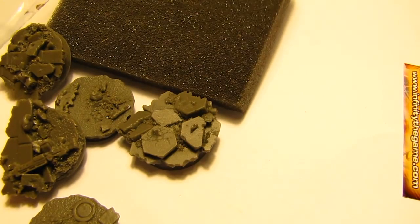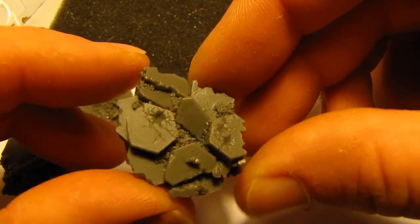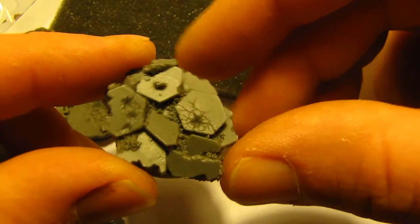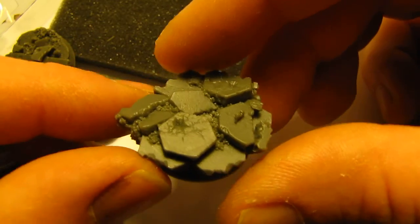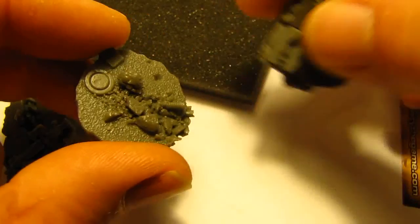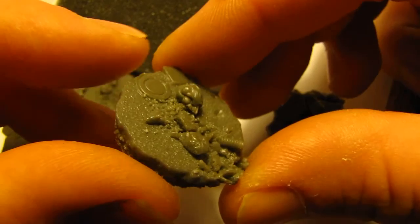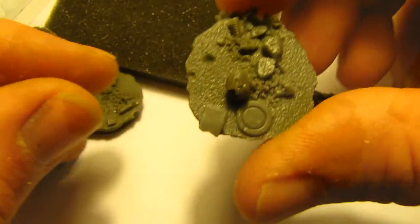And the other set, I got a few sets, to be perfectly honest guys, but the other set I've got, these are the 25mm bases. Some of these I'll probably take a mould, a green stuff mould, and probably just copy certain sections and put them on other bases, because they are quite expensive to say the least, but they are very, very fine, and the detail in these is exquisite. Can't believe them.